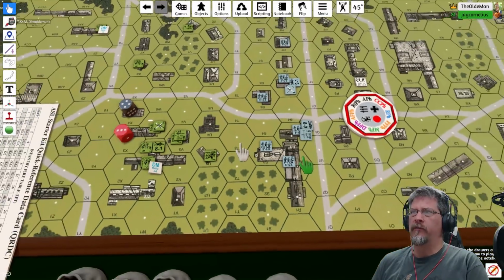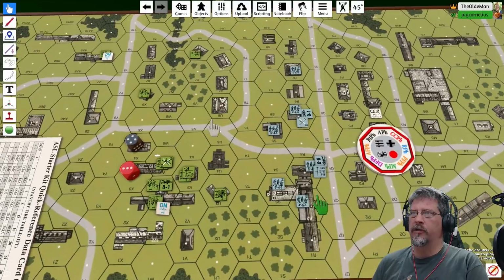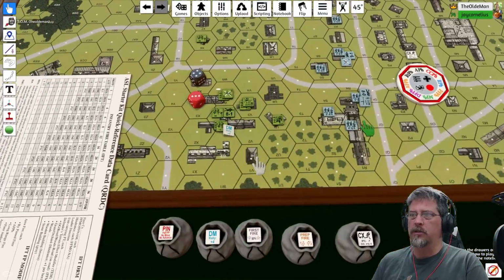When people say, "Oh, face to face is far superior to Vassal," well, this is pretty much face to face. We pick up counters, and these counters aren't going to flick out of your hands. You don't need forceps for these counters. When I picked up all the markers, I just highlighted them, picked them up, and got rid of them.